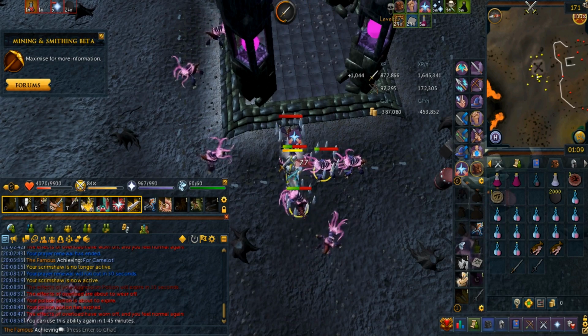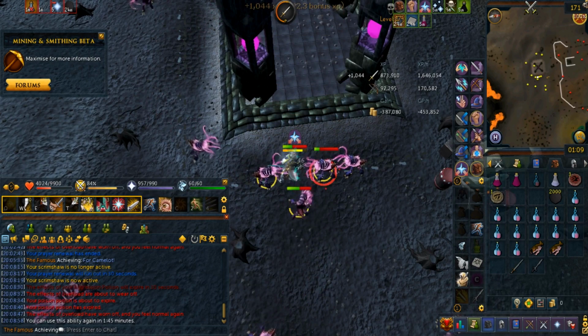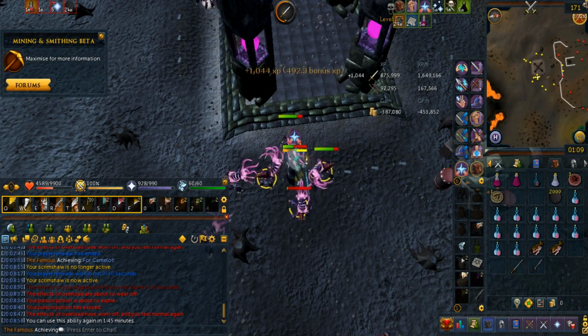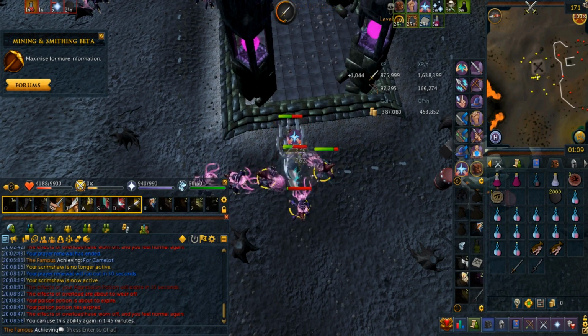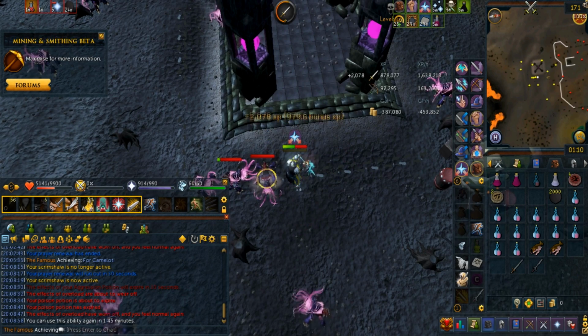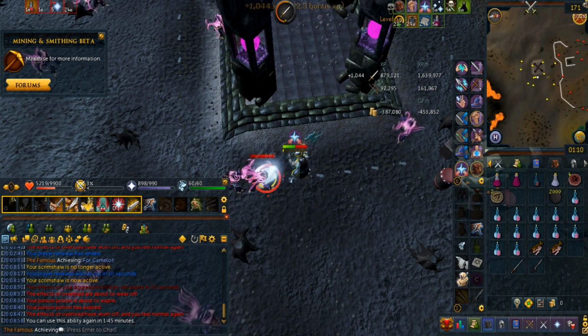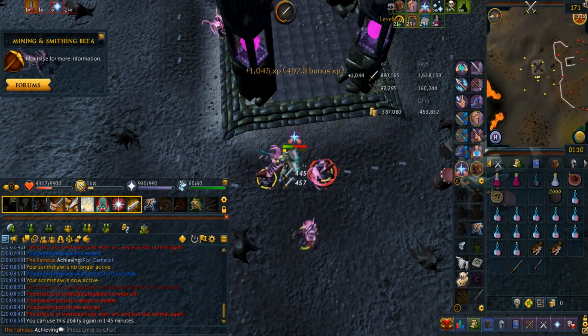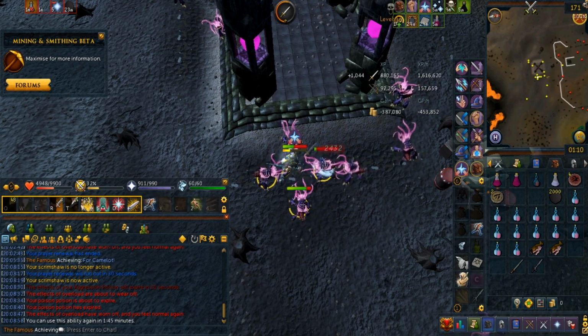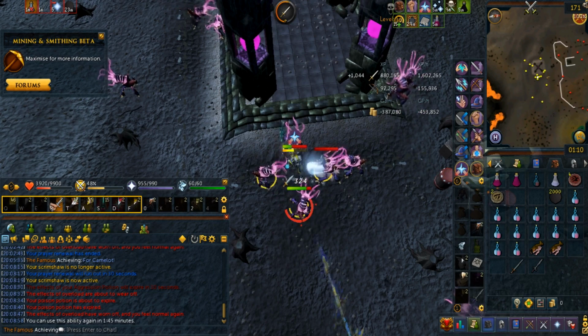Sometimes PKers will show up, although it's pretty rare for them to show up. As soon as you see a white dot, you want to teleport using the Wilderness Sword from your action bar. Just don't even bother fighting them back, well, unless you're really good at PvP skills. If you do get teleport blocked, then you will have to use your shield abilities. These include Resonance, Reflect, Immortality, Anticipation, and finally, Freedom.